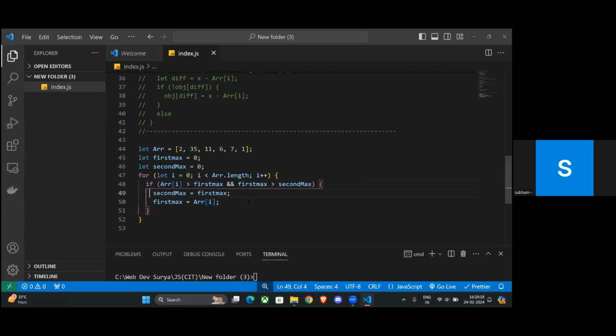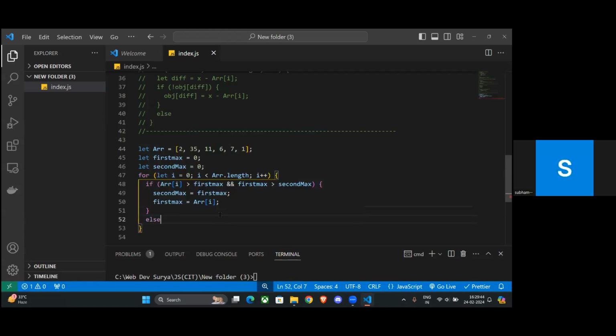Correct. Now you got the second max, which is the older first max. But there is still a possibility that, for example, 35 is the first max now, right? Now ARR of I will be 11, which is greater than your second max. Your second max is 2. That scenario you have to handle, right?